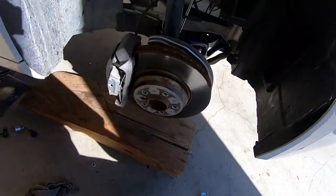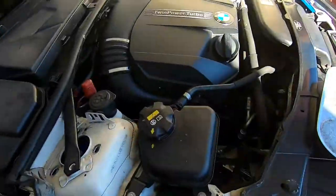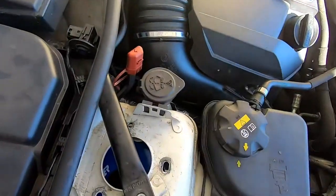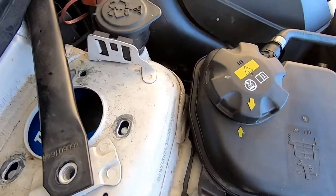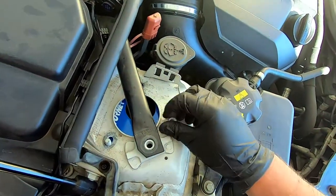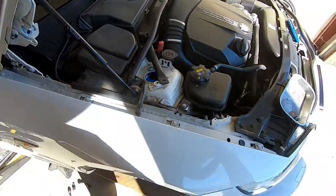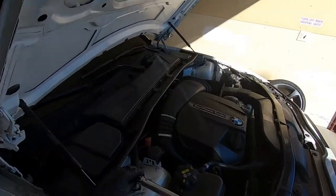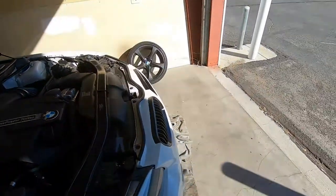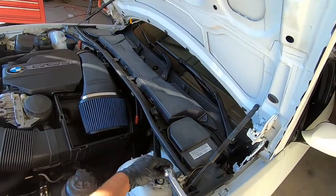I've torqued the camber plate down and then I just pried it back into place where it goes. As you can see it's backing up into this little slot, and all we've got to do is turn it to the right spot, lift up, and thread enough to get the bolt started. Once you get your first nut started, all you've got to do is spin the rest of them on, tighten everything down to the torque spec specified in the instructions, and do everything in reverse. Down to the final couple of bolts — make sure everything is tightened down and torqued to spec.